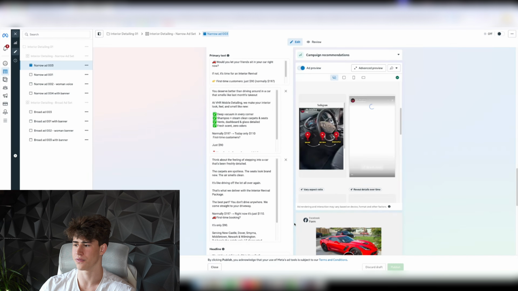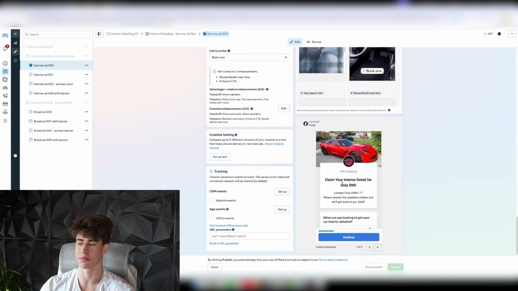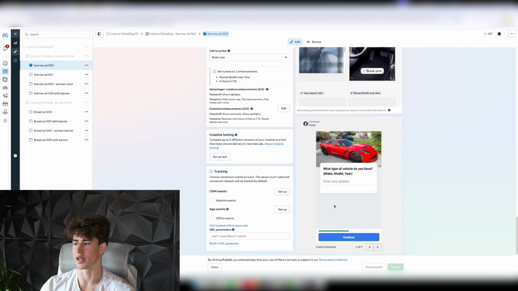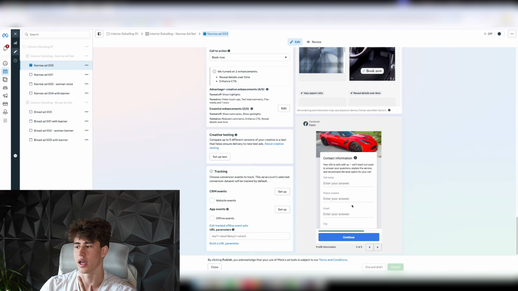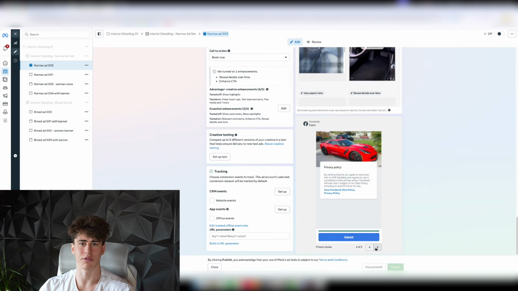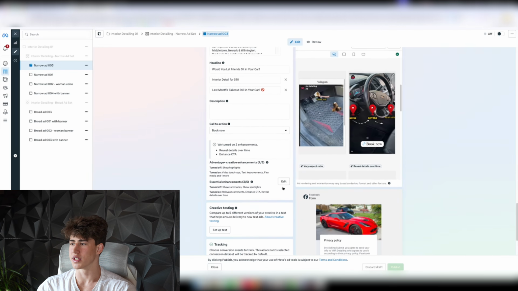And now when it comes to the form, the lead form is very simple. We are just asking about when they are looking to get their car interior detailed. So ASAP, this week, this month, whatever. Then what type of vehicle they have, make, model, year, all that, and the contact info. That's pretty much it. And we even asked the city, so we know where they are. Maybe if they're too far, we would charge some travel fee, and so on and so on. So this is mainly for mobile detailers. I mean, you can probably tell that. But so that was the form.